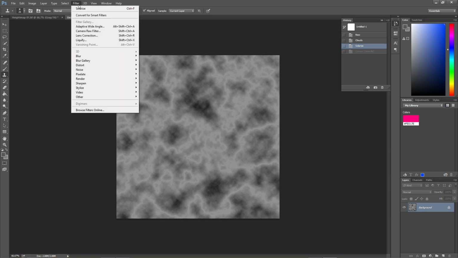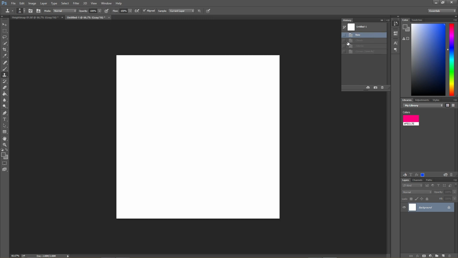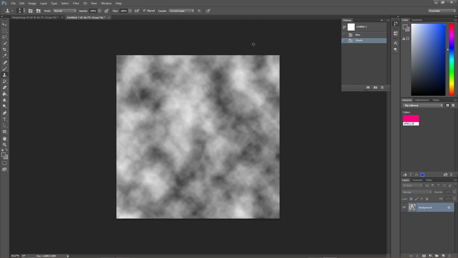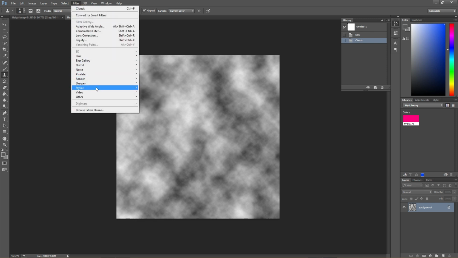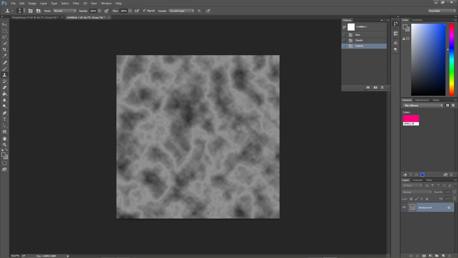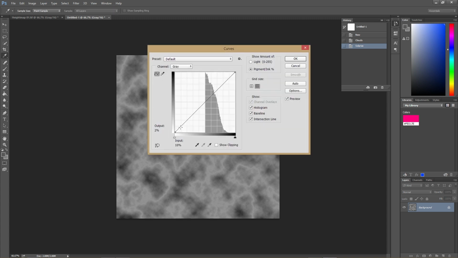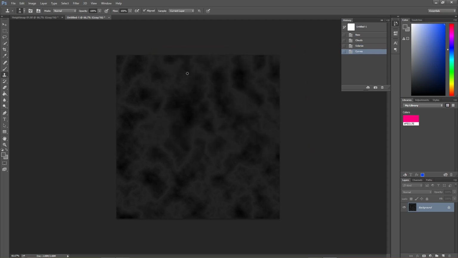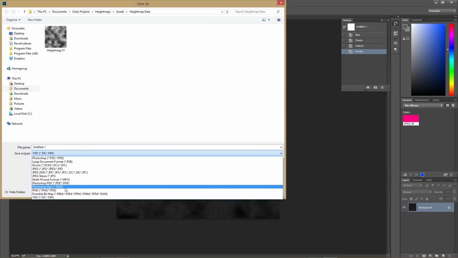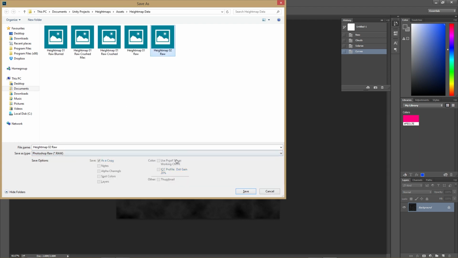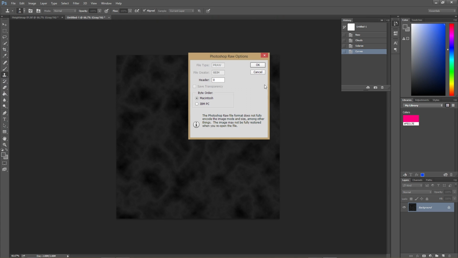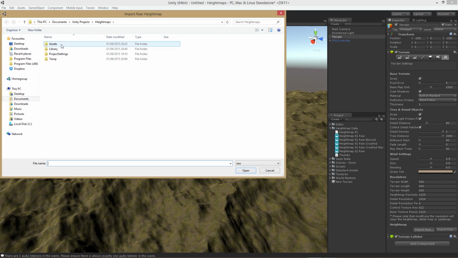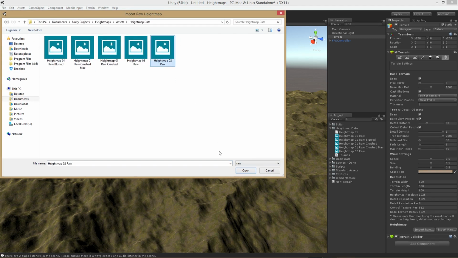Hopefully, maybe we'll just go back and try this again. Let's just make some new clouds. So I'm going to render clouds again, and then I'm going to solarize that. And then I'm going to crush it back down, but maybe more along the lines of 80, just to give us some more height. And then, again, save that in our raw format, and I'm going to overwrite raw too. And then importing that Heightmap data raw too.